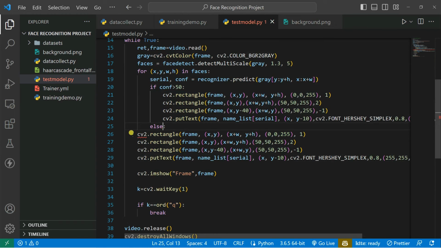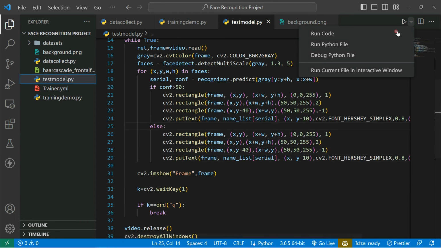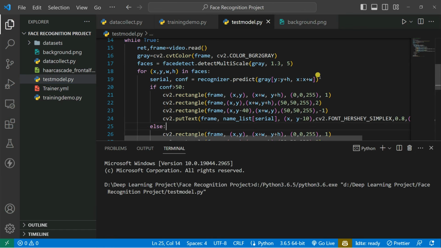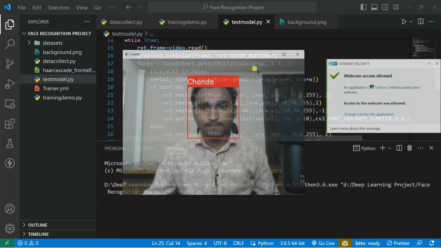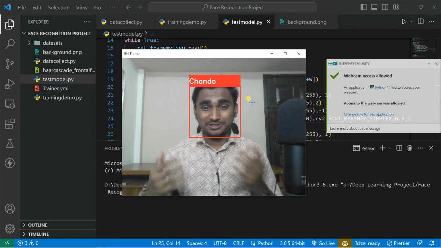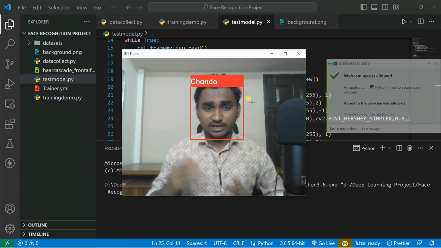So what I'm going to do here is format the code. Well, that's fine. If I run the code here again and go to run Python file, now you can see some formatting. Okay, to open the webcam, now you can see it's detecting the face correctly, with one rectangle box. That's really good.